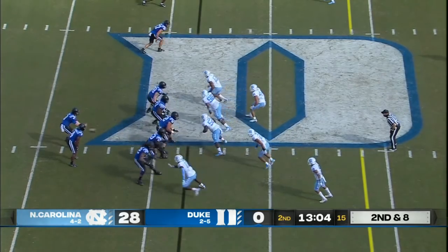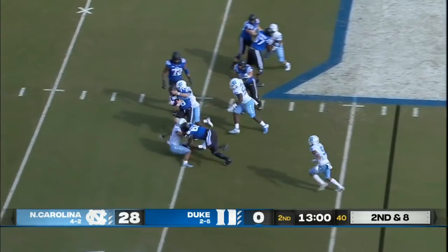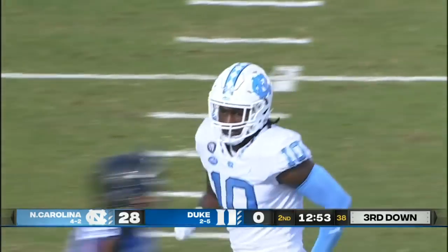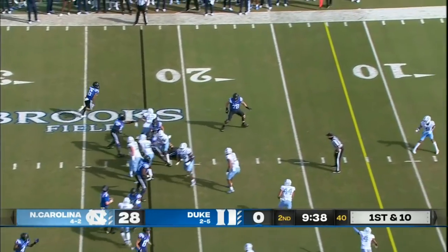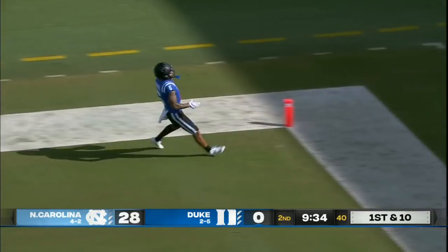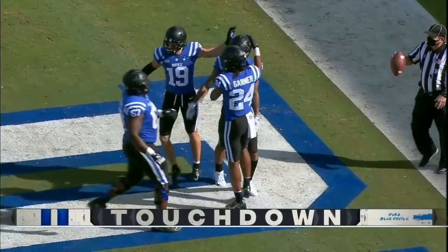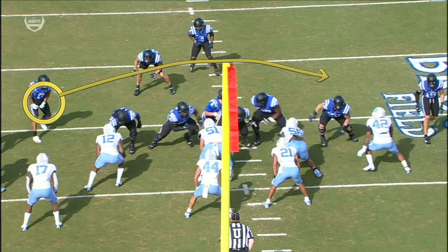It's a three-point game a year ago at Kenan Stadium. Bryce brought down in the backfield again — this time it's Desmond Evans, a freshman from Sanford, North Carolina. Tending you to slide if you're Jackson. What appeared to be a reverse and plenty of real estate for the touchdown. David Cutcliffe reaches into his bag of tricks and Duke's on the board. This time it's just a pitch to Pankle.